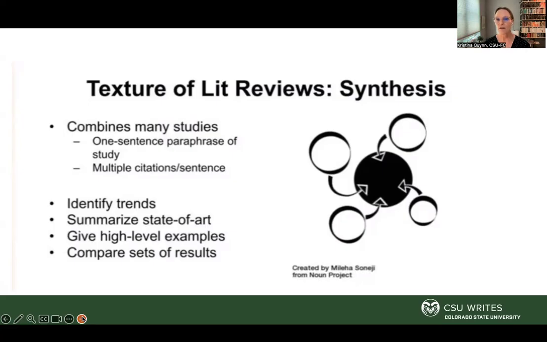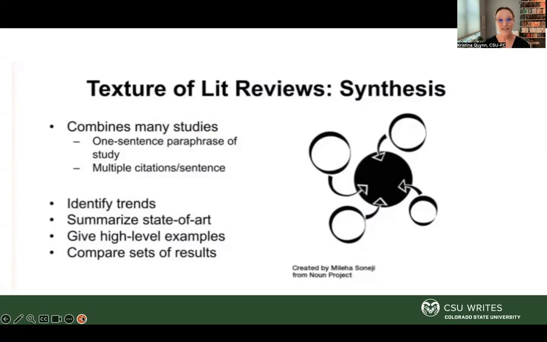It's also really helpful if you have either a matrix or a table or Obsidian, a software, or if you're using Zotero and the tags, a way for you to pull together how many different sources you have that are talking about this one thing. You may have multiple studies, but you have one topic. How are you going to describe what it is that others have done with all of this work?